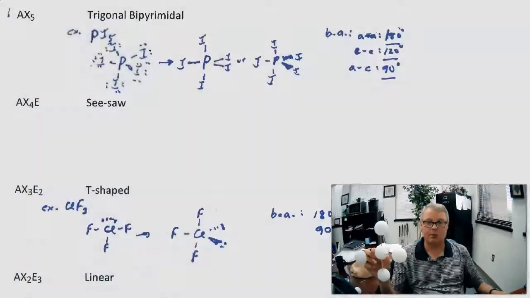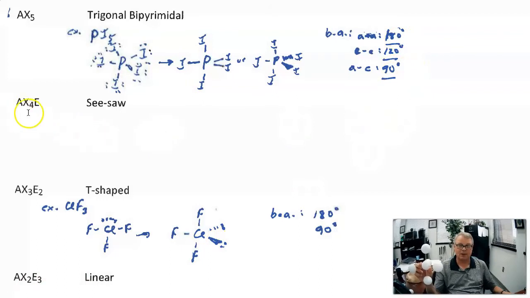All right. And then you've got an axial equatorial angle, which essentially is here to the equator. Well, that's halfway from here down to the South Pole. So this bond angle here is what? That's 90 degrees. All right. So your bond angles are 180, 120, and 90. Axial is 180, equatorial is 120, and axial equatorial is 90. And those are your bond angles on a trigonal bipyramidal.